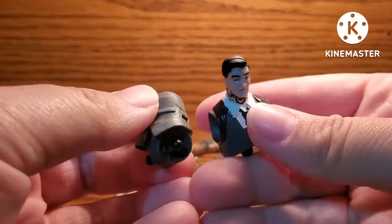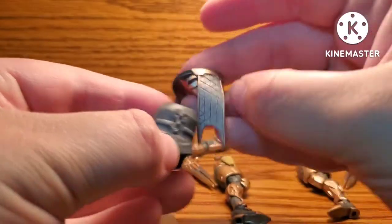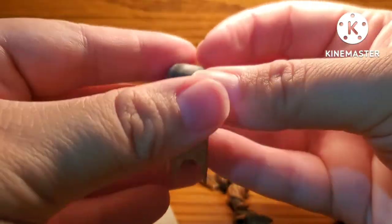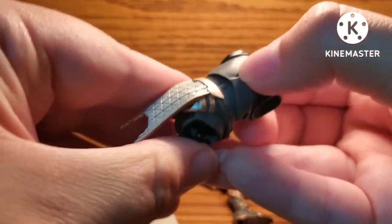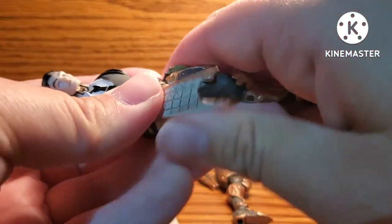And then you split him in half. So you mutilate Midas real quick, which is a fun thing to say. And then you just start sliding on pieces. So you slide the loincloth right over his lower torso and then reattach it here. Then you grab his two legs and you slide them on.